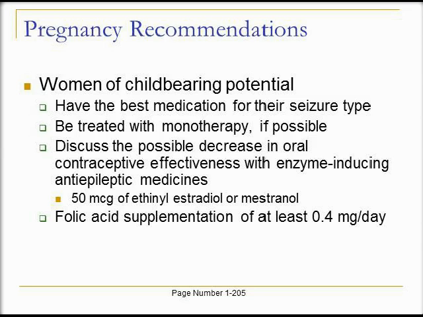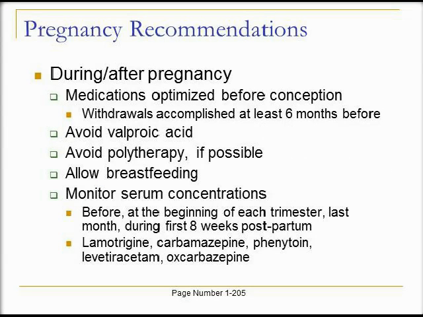And then in all women of childbearing potential, the recommendation is to go on and use the folic acid supplementation of at least 0.4 milligrams per day. Some clinicians go on and do 1 milligram a day, so using like a prenatal multivitamin in women with childbearing potential even when they're not pregnant. So that's another possibility. And then during and after pregnancy, we would hope that all the medications are optimized before conception. That is our ideal scenario.